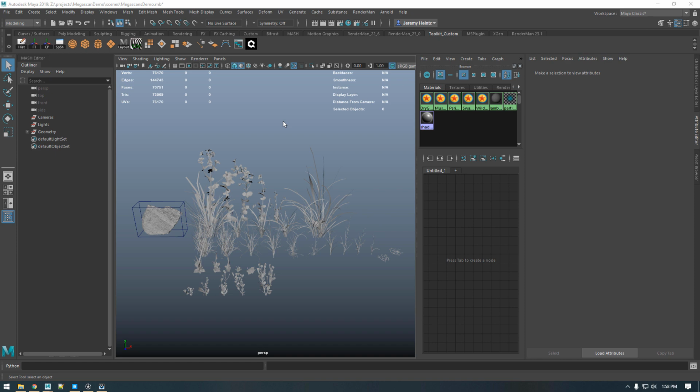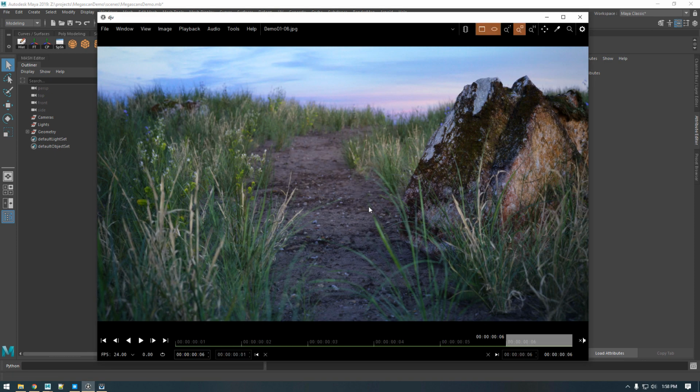So to start, I want to pull up what I was able to come up with when I was thinking about doing this demo. This is a scene that I did that's really a lot more simple than it looks. We have the 5 different plant varieties that I outlined already. We have the mustard, we have some of the purple, violet, nodding violet plants, and then we have the 3 grass varieties. Now we're distributing them using Maya's mesh system. We have 2 instances of the rock rib that we've already set up, and then the ground is just a simple poly plane that we've assigned a dirt material to. So really it's very simple.